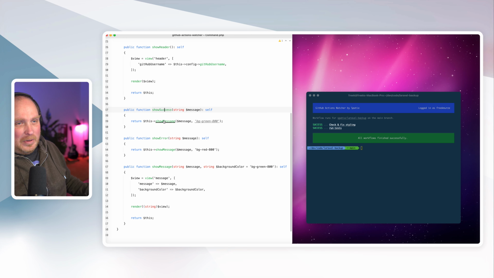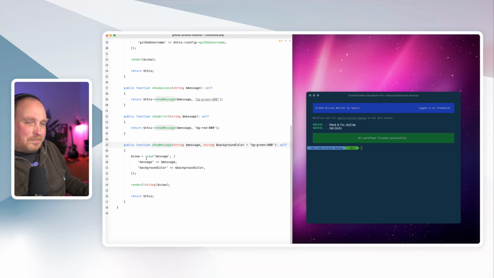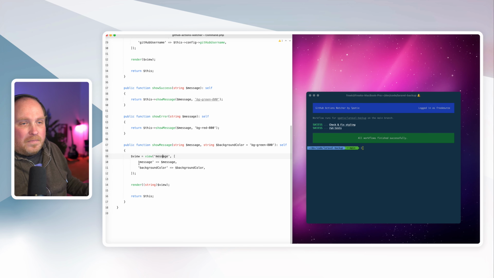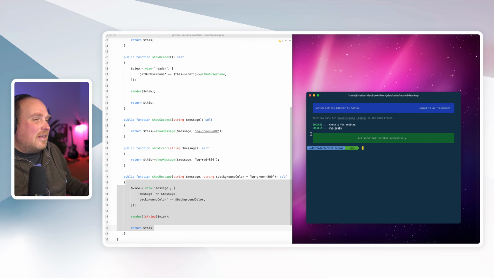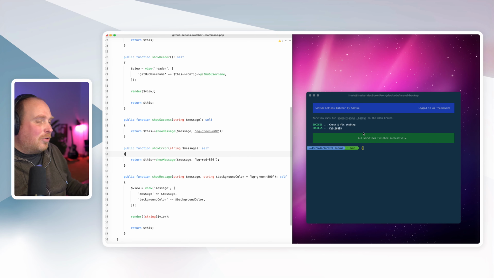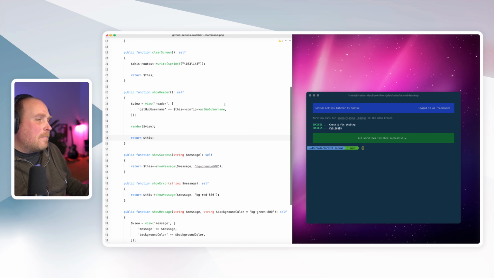So if we click through show message, then you can see that we also have a nice little view where we can format those messages, so we can center it and give it a nice background color and such. This is a very nice way of doing this, and I think this looks way better than just using something like this info or this error, because you have full control of the styling.